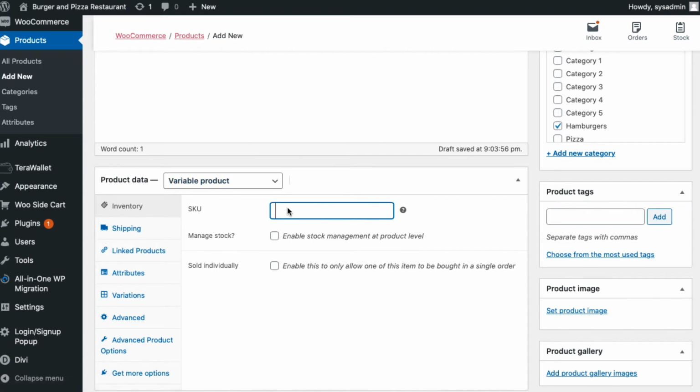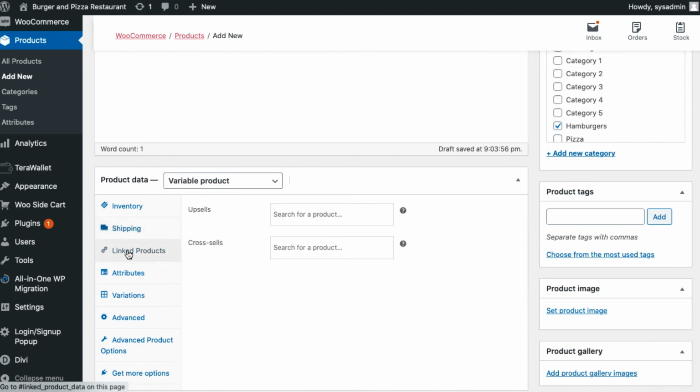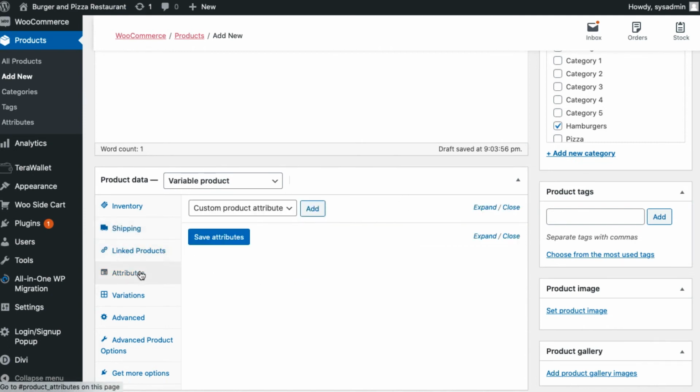I'm going to create a SKU number, which you probably already have for your items. If you don't, it's very simple to make them. Just write down in the spreadsheet what your numbers are. Let's say that my SKU is going to be demo 0001. Okay? I'm going to copy that and use it later. Under shipping, I can ignore that because I'm a restaurant and I'm not going to be shipping anything. If I wanted to connect products, I could there.